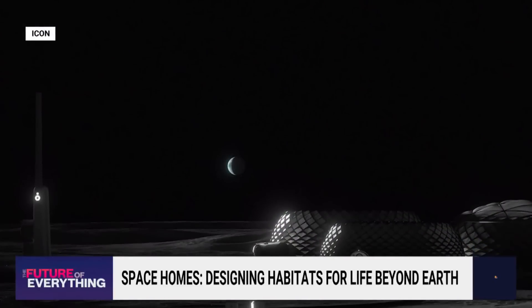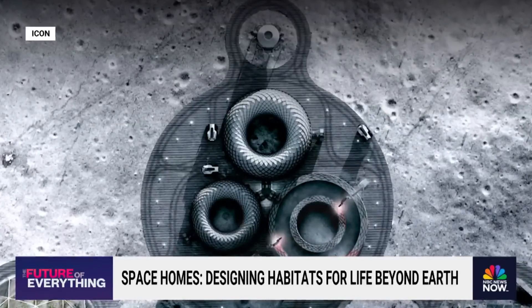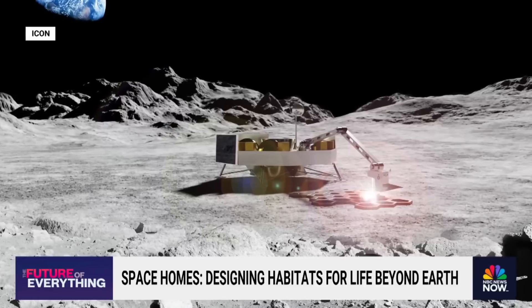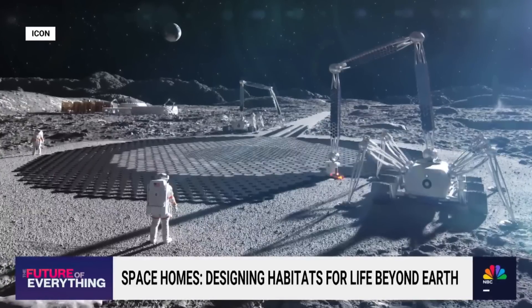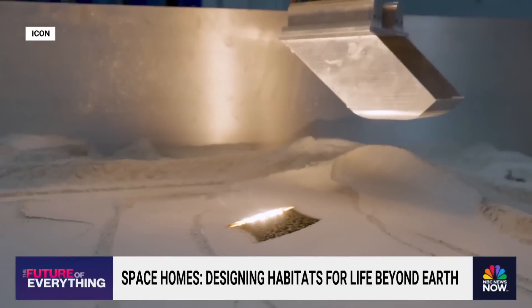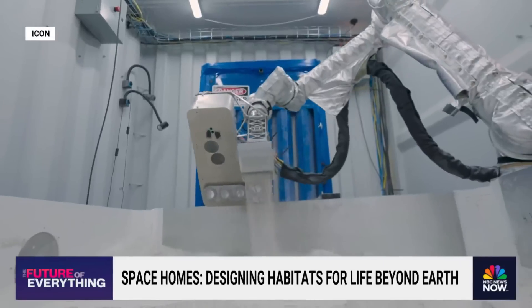Those early predictions and concepts were on to something, but modern space architects are dreaming even bigger. I don't see a limit to the number of construction robots that can exist on the surface of the moon. Imagine a lunar colony built entirely from the moon itself, with 3D printed launch pads, futuristic domes, and a network of space highways. It's a self-sufficient system — it doesn't rely on us bringing tons and tons of concrete, for example.